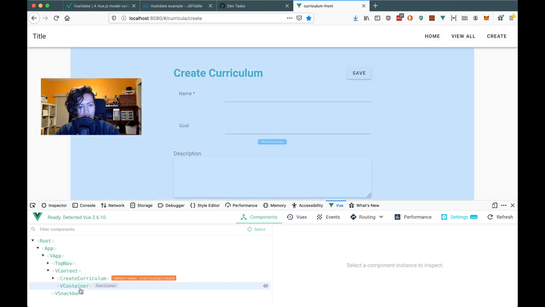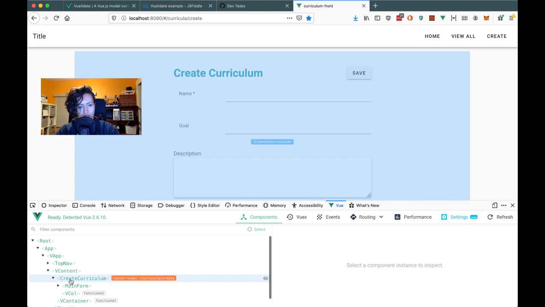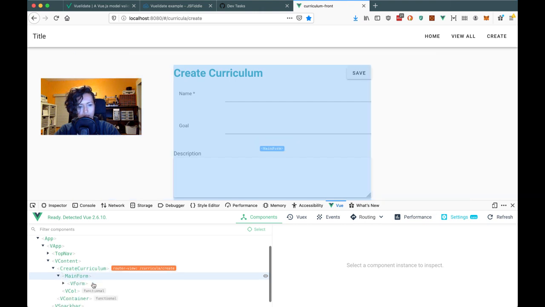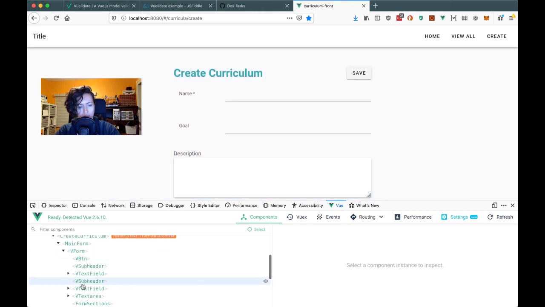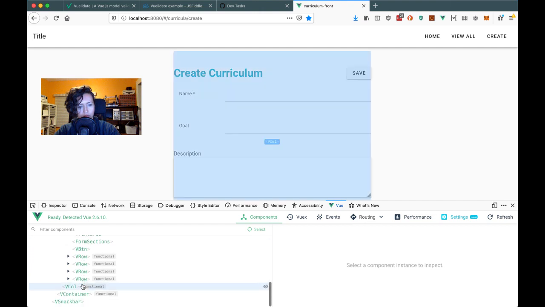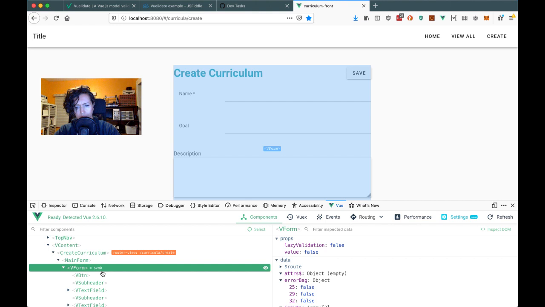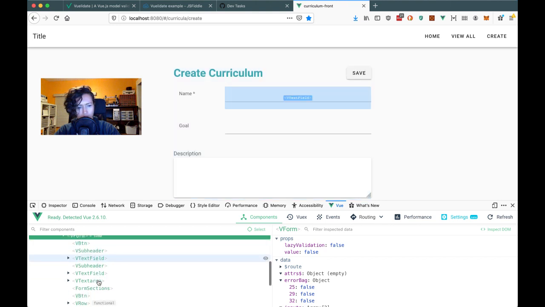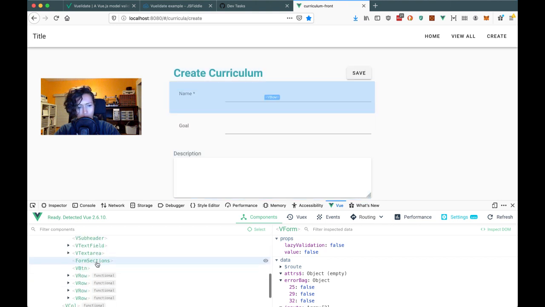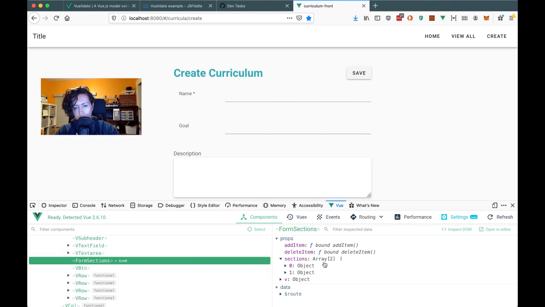So in the content, here's my create curriculum main form, and then inside main form, I have V form. Oh yeah, form sections, here's what I want.